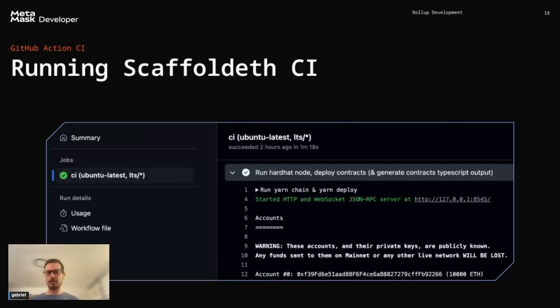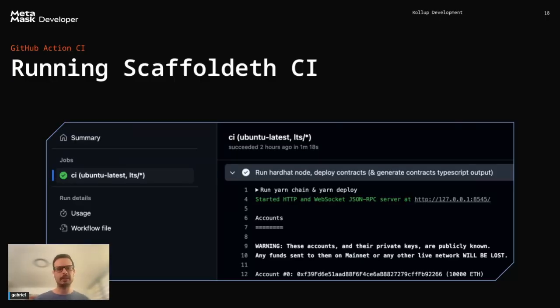All right, so this is the Scaffold-ETH CI. If you adopt the scaffolding of this project, you'll basically get this out of the box and you can modify and edit it. I modified some of the files to get this done in a cleaner way and also to work with my deployment locally.